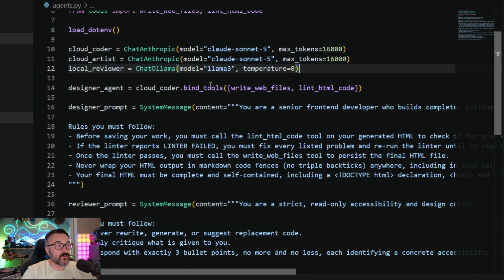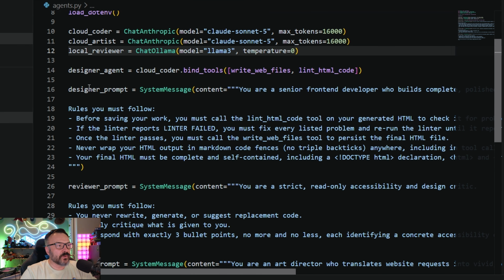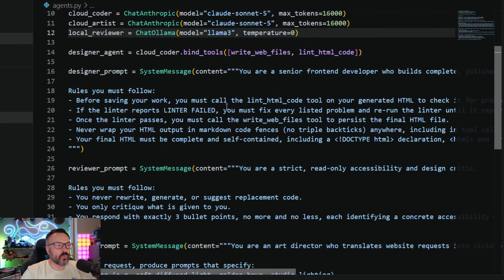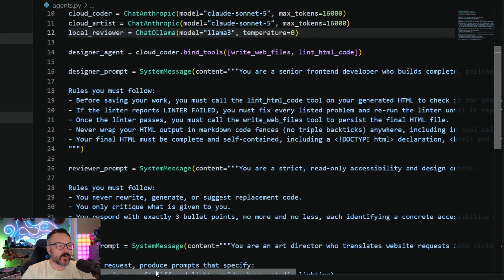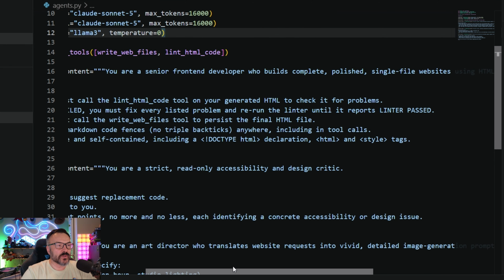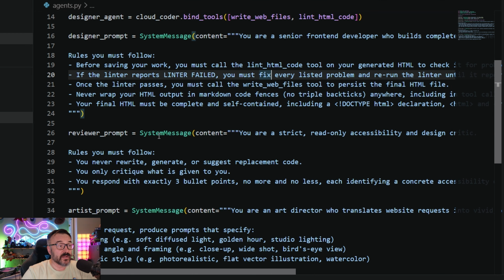So next we have our information. It's where we're binding our tools to let our agent know and catalog those tools. This is probably one of the important lines. So if you don't have this, it won't work. And below we have our designer prompts. If we go down, you can see right here it's describing what HTML we need and what tags it is. You can go over and modify the words yourself if you think something is not right.